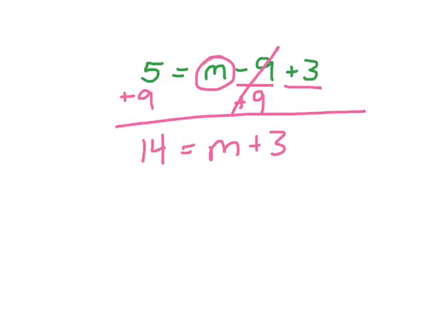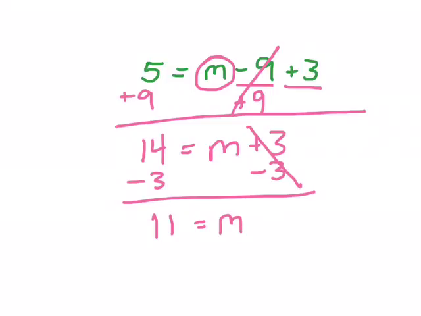Again, the 9's have been eliminated. Now I've got the plus 3. I'll eliminate the plus 3 by subtracting 3, again from both sides of the equation. 3's are eliminated. 14 minus 3 is 11, and my answer is 11 is m, or m equals 11. Once again, got to go back and check. Did I find a solution correctly or not? There's a nice thing about equations: they're basically self-checking. Just have to see if it makes a true statement.